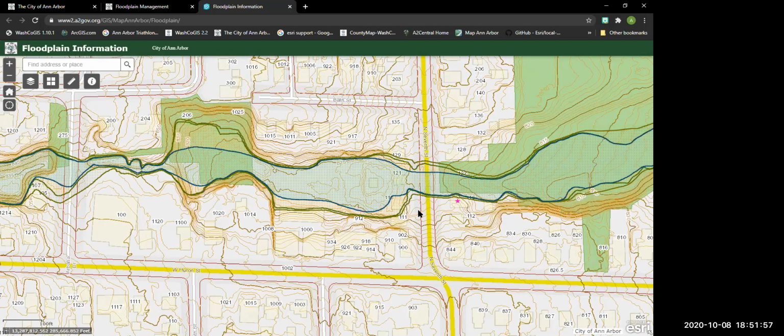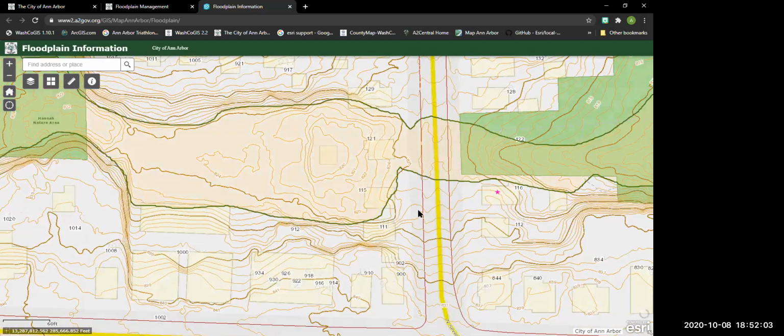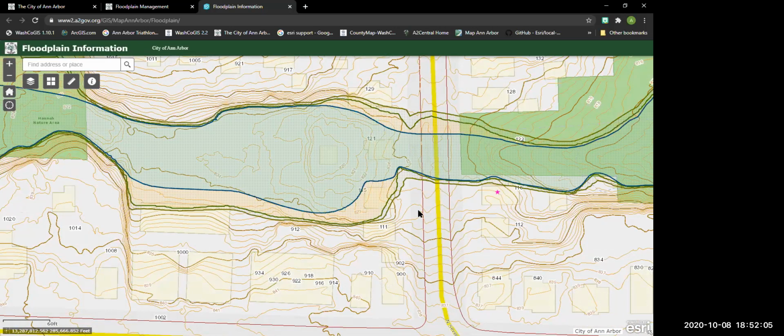Not when it would be actually recorded in the map, but in real life, just ballpark, how many of those properties currently in the floodplain would need to be elevated to have some kind of perceptible effect on the actual baseline flood elevation and boundary of the floodplain?